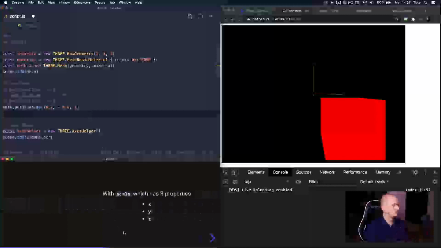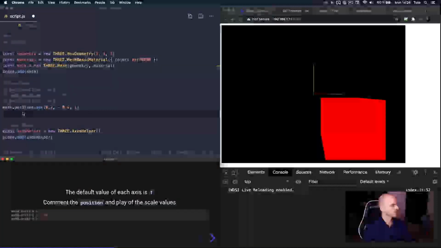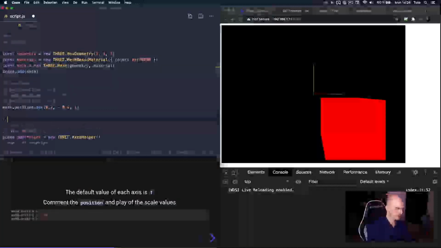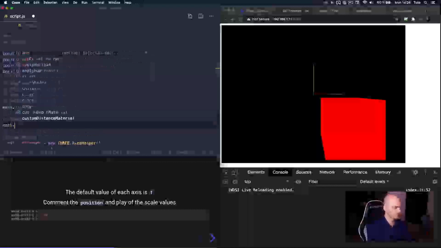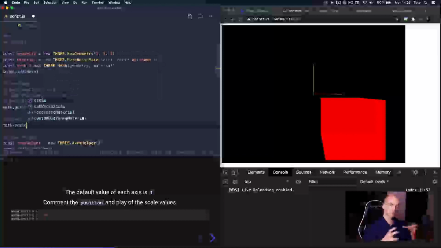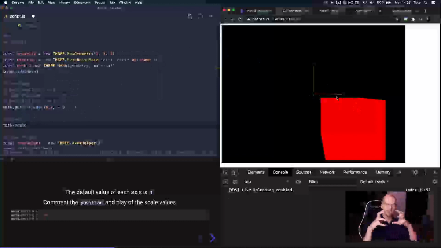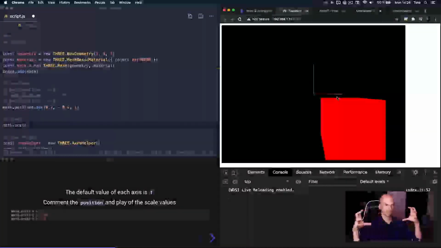Scale is going to be very easy because scale is also a Vector3, meaning that you can change, let's say, the scale on the Z axis. Now let's use the X axis. We're going to do mesh.scale. Because it's the X axis, I want something like this in front of you, so it's horizontal. It's supposed to be the red one, and the red one is the X. Cool.